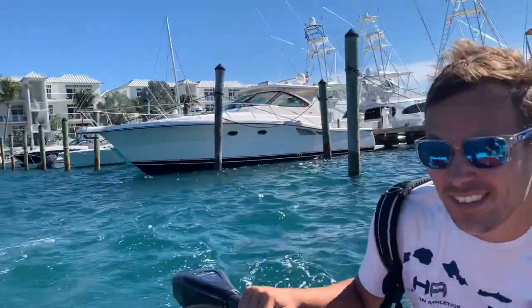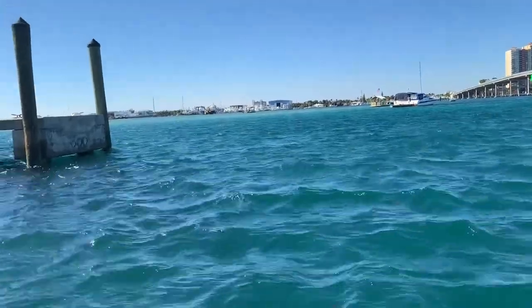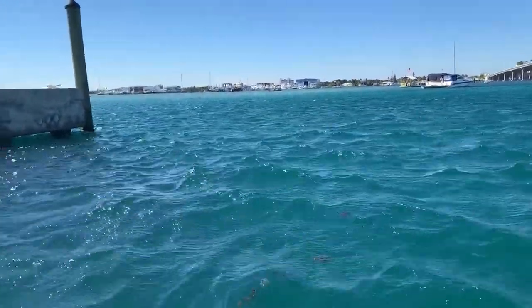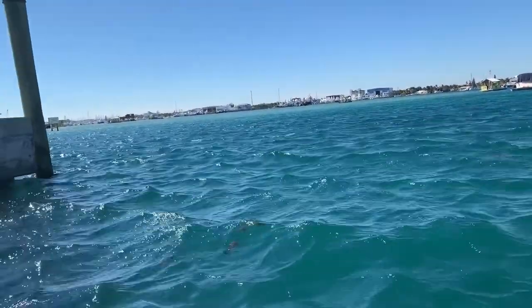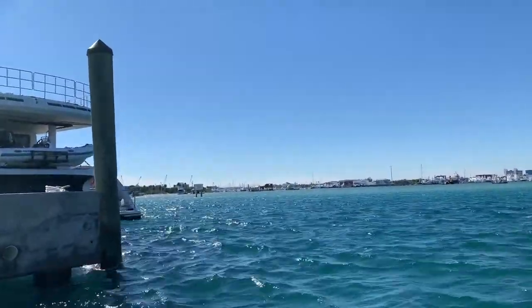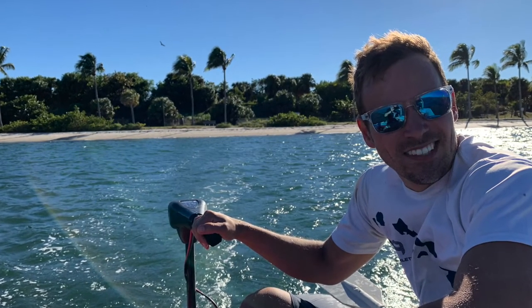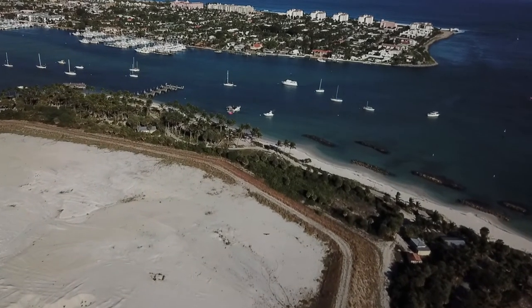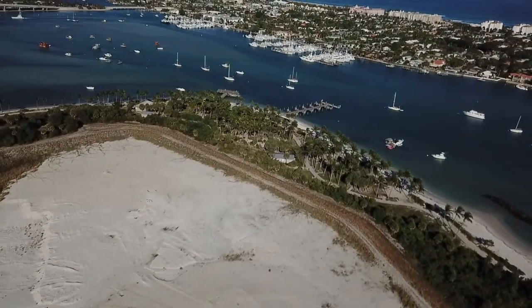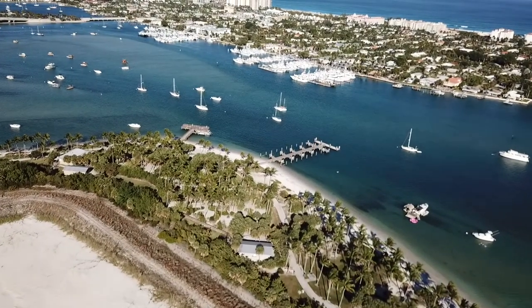It was really windy that day. We went down in the month of December and the wind was picking up pretty good, so I threw my kiteboard in a dinghy that I had with a little electric engine on there, and it was a short drive. If you don't have a dinghy, there's also a water taxi that will take you back and forth. The water is really shallow around this island, which makes it really good for kiteboarding — you can stand up, and it's good for learning kiteboarding.